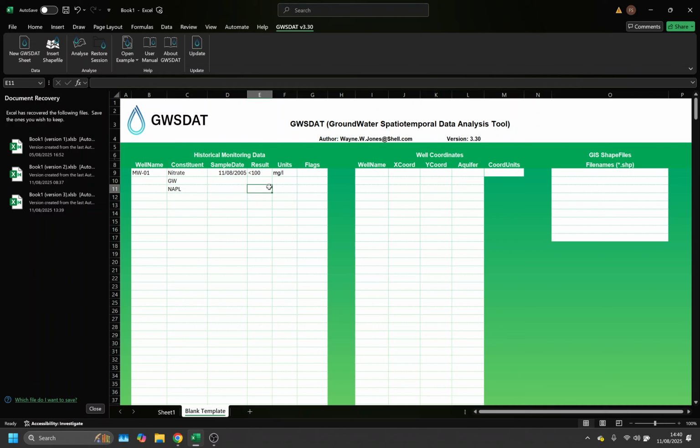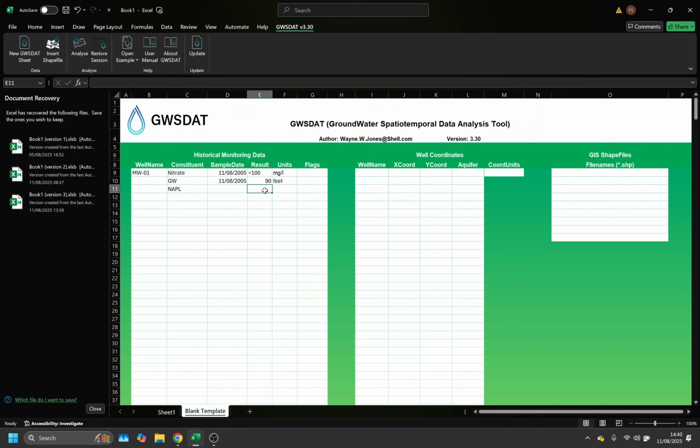If we're looking at groundwater data, again, we need to add our date, and then we enter the water data as an elevation above a common datum, for example, meters or feet above sea level. The units for this can either be millimeters, centimeters, meters, inches, or feet. And then here we write the value. In the presence of NAPL data, please ensure that the groundwater level has been corrected for the NAPL density.